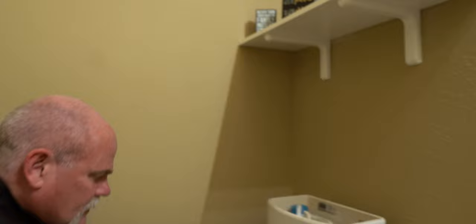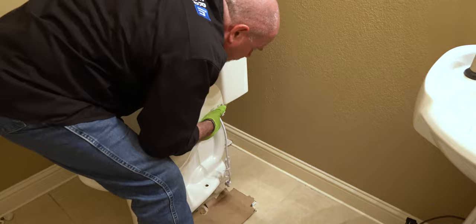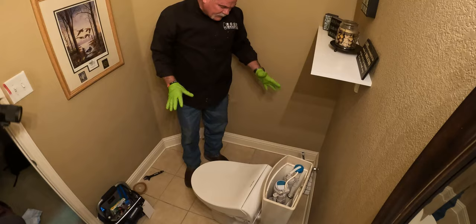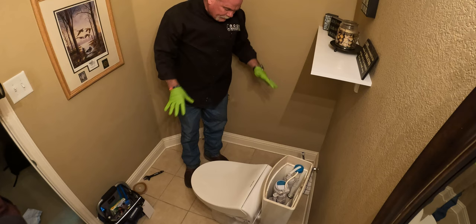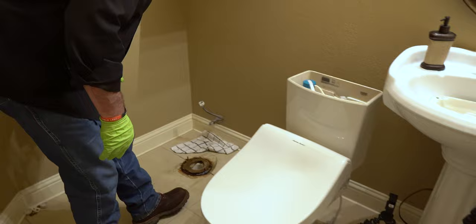Now, with this bidet seat, you want to make sure you reach in and grab the bowl really good. Wobble it, come up. And straight across. Now the good thing is, I'm sitting on that cardboard right now, so I know I'm not getting any wax on the floor or anything like that. I'm gonna slide this over all the way and get ready to clean this up.